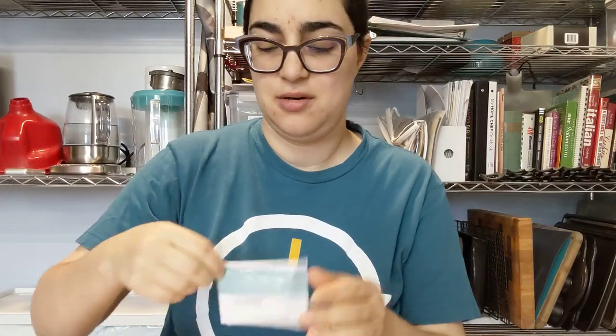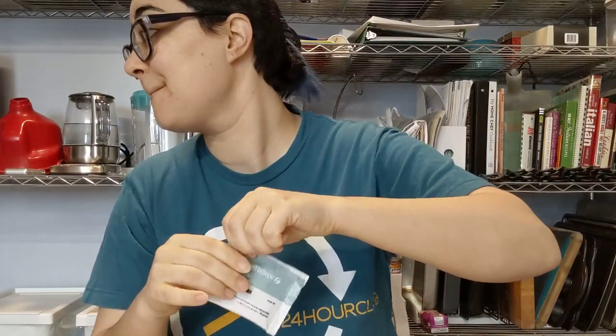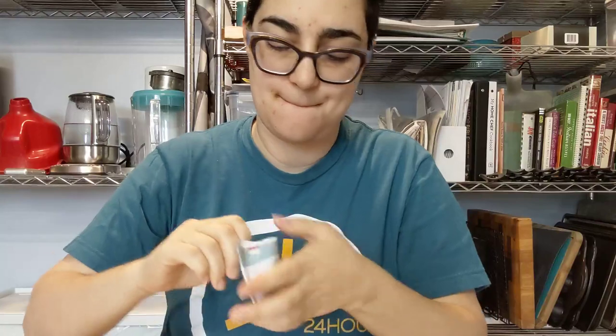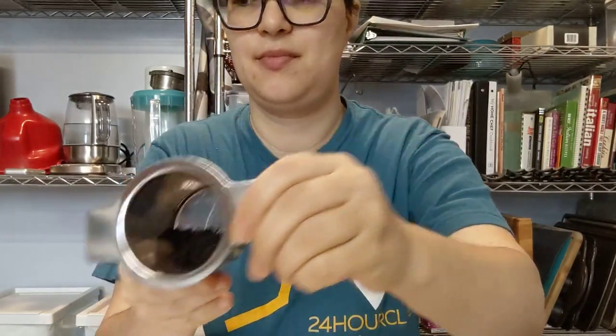So this is 8 maids cream tea, black tea, and natural flavoring. Definitely like a vanilla pudding, vanilla cream scent. Small chunks of black leaf.